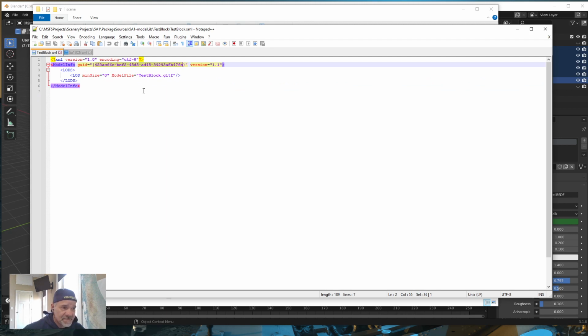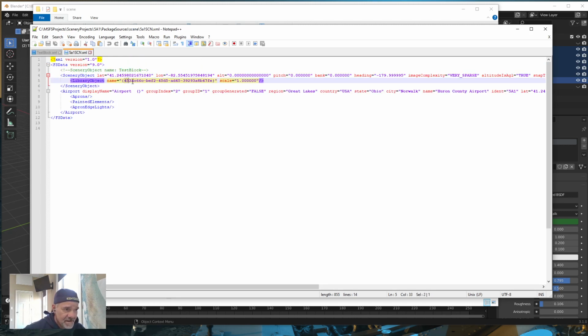select your GUID without the brackets, okay? Control C, copy that, go into your scene, hover over and select the GUID in your scenery XML and paste it. Replace the number, okay? Then save your XML and go out and rebuild your project. Then when you go back into the simulator, everything will be just fine. You get that? I'm going to take a break for a second.